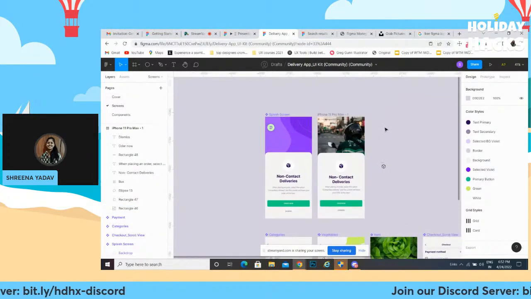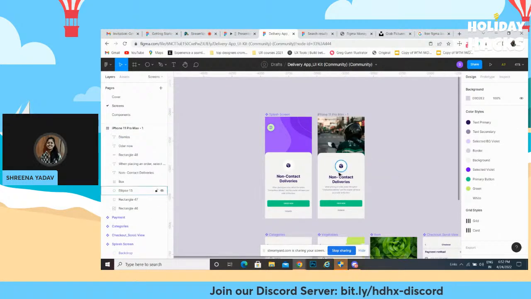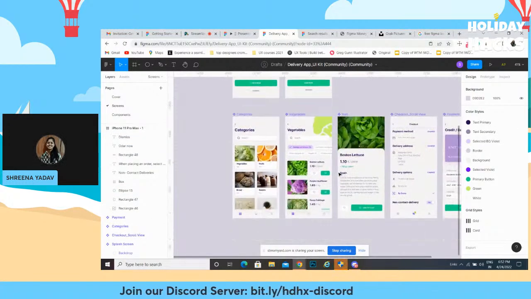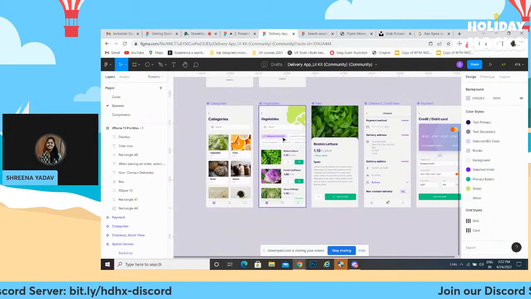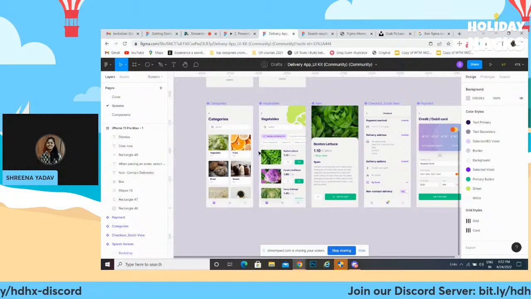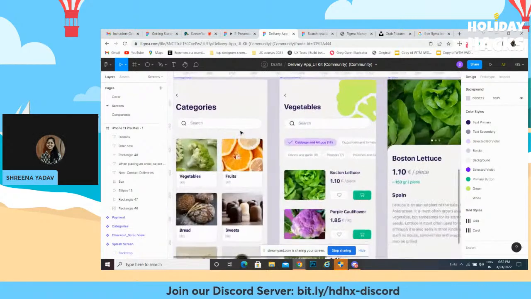Yeah, this is how it will work. So this is how you can easily make a lot of screens. Like here also there are a lot of screens. I'm just telling you how to get started, how to get the initial understanding of these things.